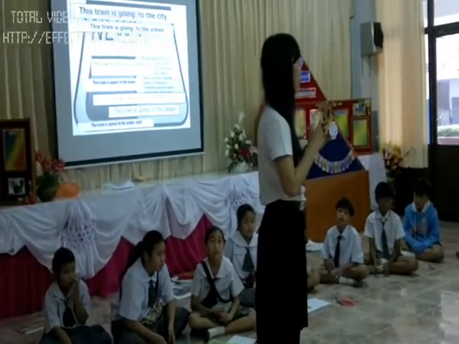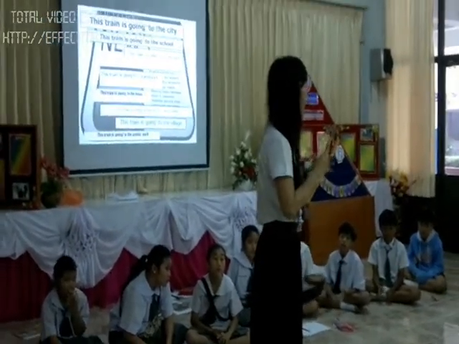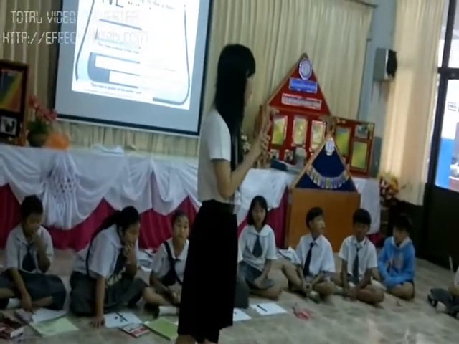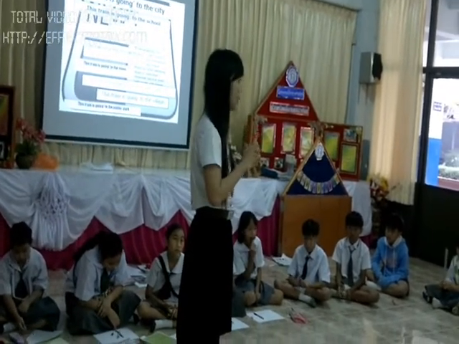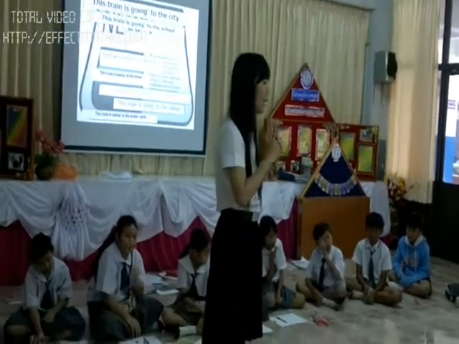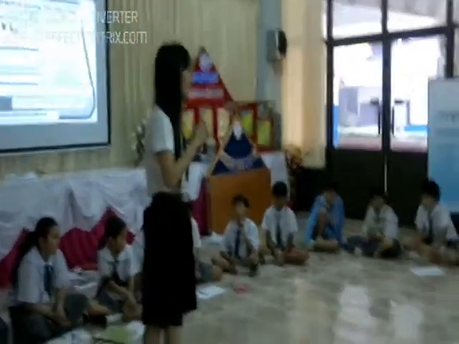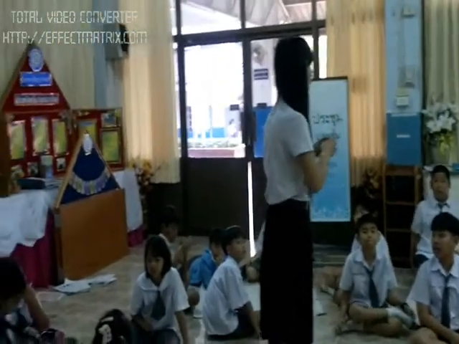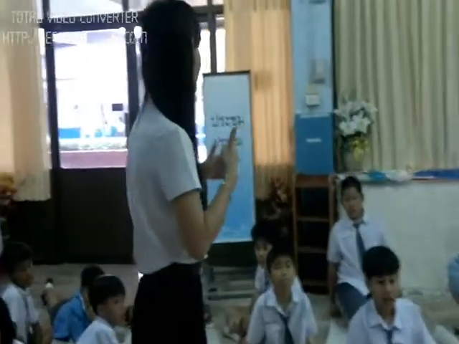Number one, make a group of four. Number two, each group cut out a headline, one topic. And number three, write a paragraph to go with the story that you understand. Finally, every group come up and present in front of the class. Okay, students, write a paragraph to go with your topic and create a new sentence by your own imagining.